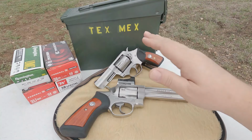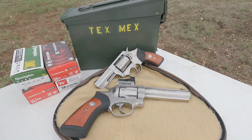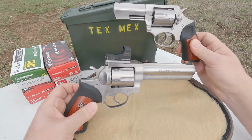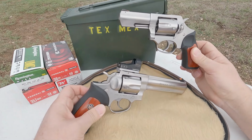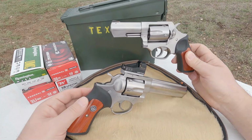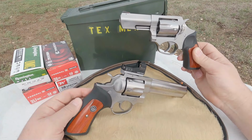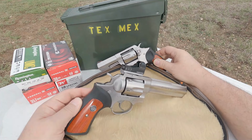Now the SP101 is a 5-round double action revolver, while the GP100 is a 6-round, although I think they make some that have different cylinders that may hold more ammunition, but like I said, these are the more standard ones. And as you can see, the SP101 is significantly smaller than the GP100. The SP101's a lot easier to carry, but when you're shooting 357 Magnum out of it, it's obviously a lot harder to shoot, just because you're going to have a lot more recoil out of this smaller frame than you will out of the GP100. That being said, the SP101 is a full steel frame, so it is a relatively heavy little revolver as well.